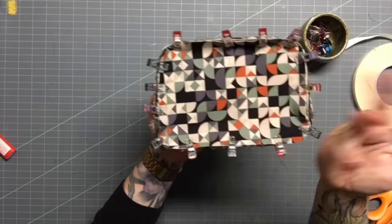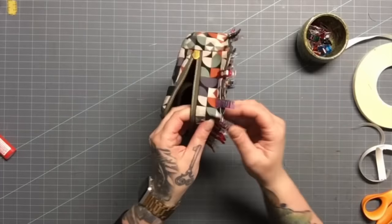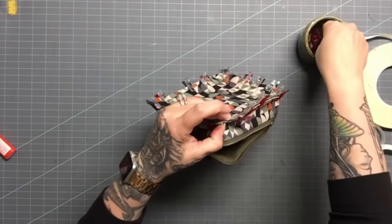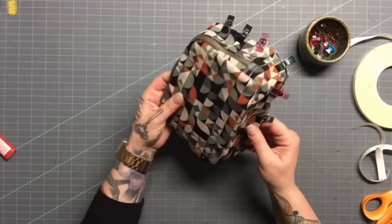See, the back panel laid in almost perfectly. There's just a little bit of overhang here. I can probably even ease that in if I really wanted to. But it's not buckling or doing anything funky like the front was.